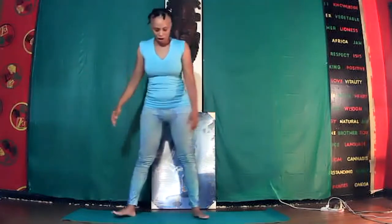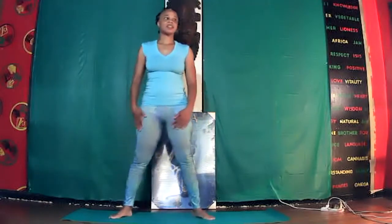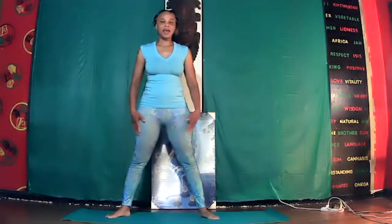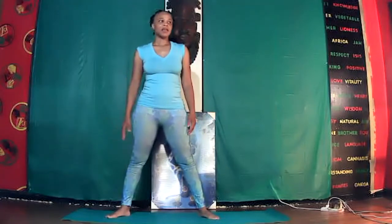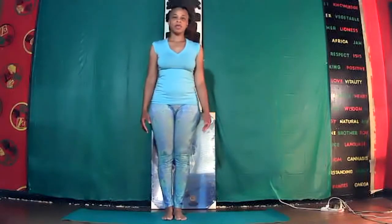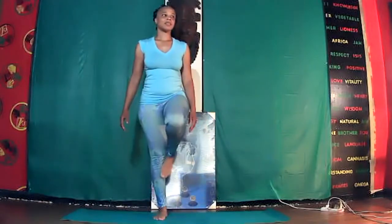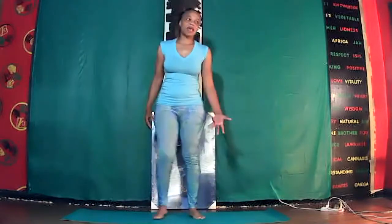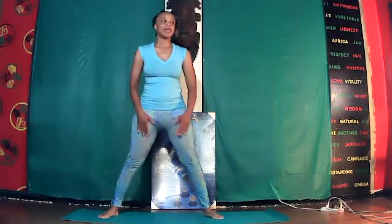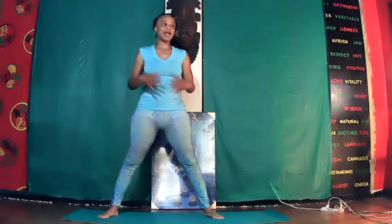All right, lower. Open. Shift that weight into the hips and the knees. Make sure your feet are open wide enough. Okay, first of all, if I were to bring both of my feet close together like so, and I lift either side, I'm going to fall to the side where I don't have the stability. So what we're doing is creating a tripod. You have to open your legs wide enough and imagine that there was a center leg. However, what you're doing is shifting your weight to the right side and the left side, the entire weight.